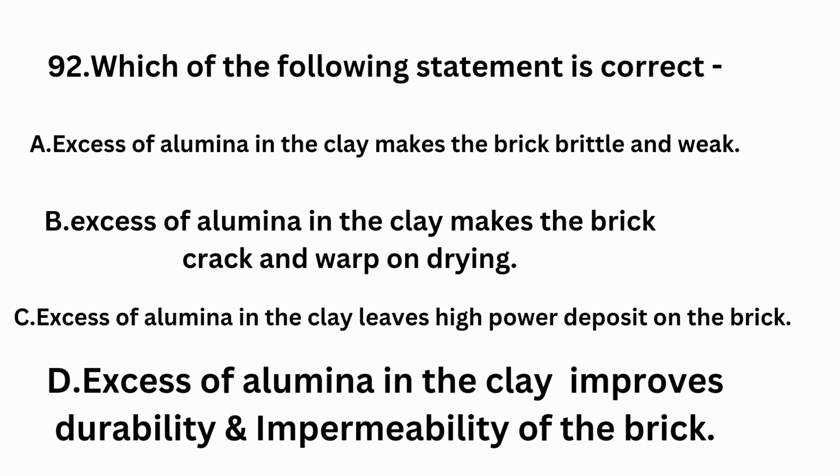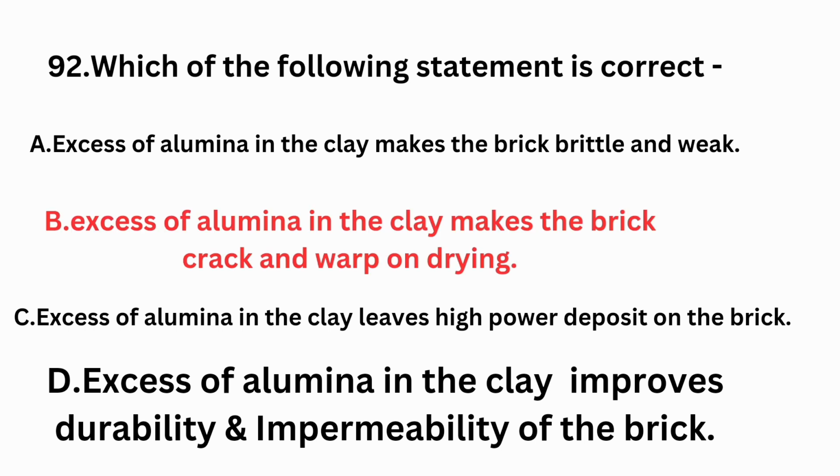Which of the following statements is correct? A. Excess of alumina in the clay makes the brick brittle and weak. B. Excess of alumina in the clay makes the brick crack, warp on drying. C. Excess of alumina in the clay leaves a powder deposit on the brick. And D. Excess of alumina in clay improves durability, impermeability of the brick. So the correct answer is B.